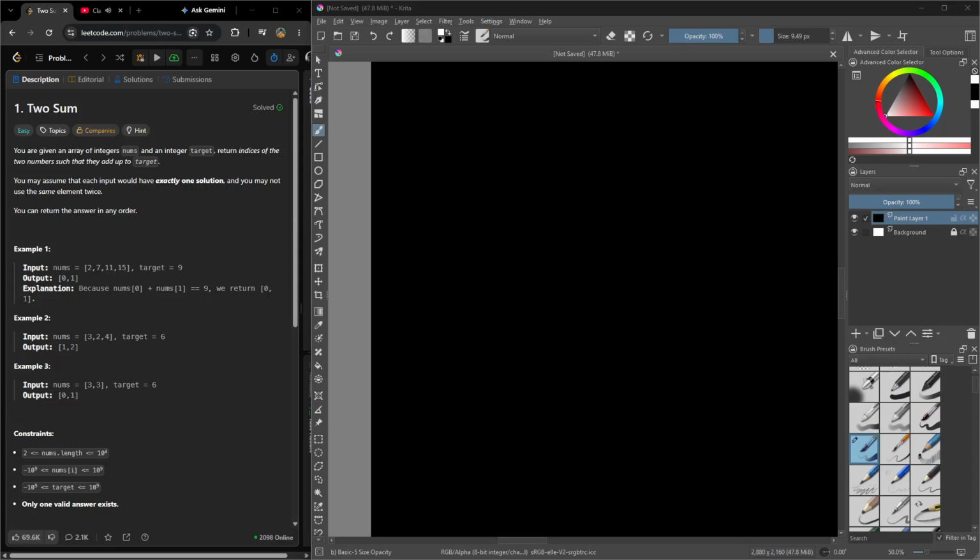Hey everyone, so this is the Leetcode problem Two Sum, and this is how I would personally solve it. The first step for every Leetcode problem is you should be able to visualize the problem. So it says here that you are given an array of integers called nums. So nums is a given variable that stores a list of numbers, and an integer target. So target will have a single value set into it, which is also an integer.